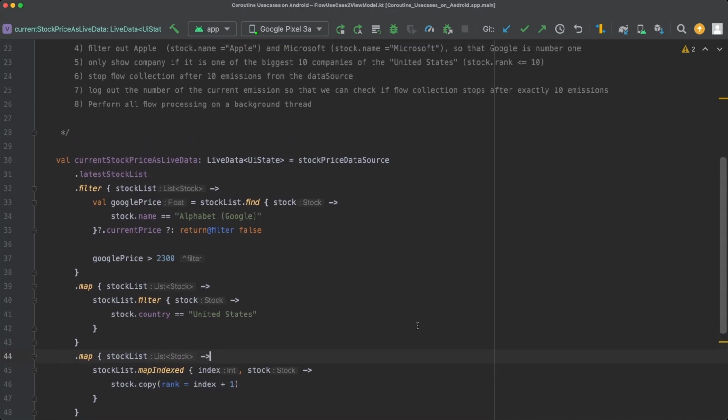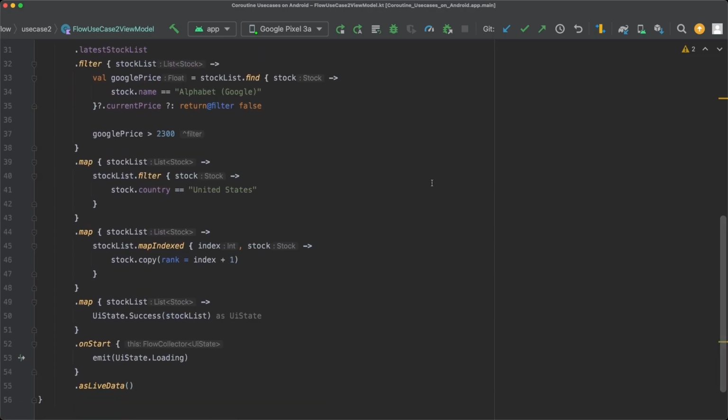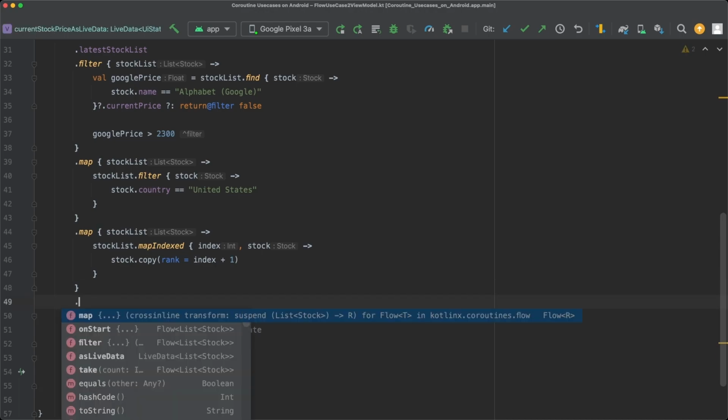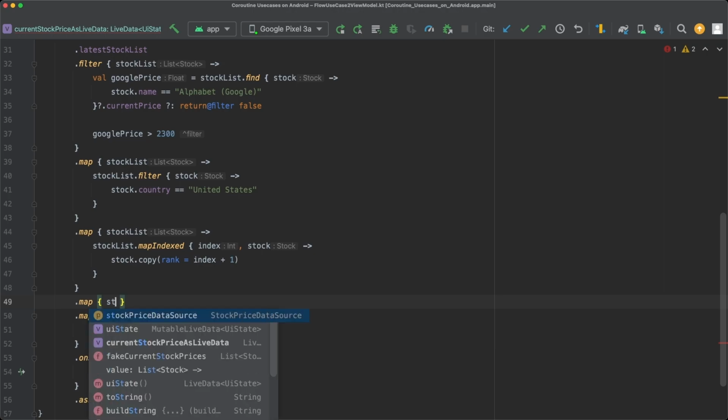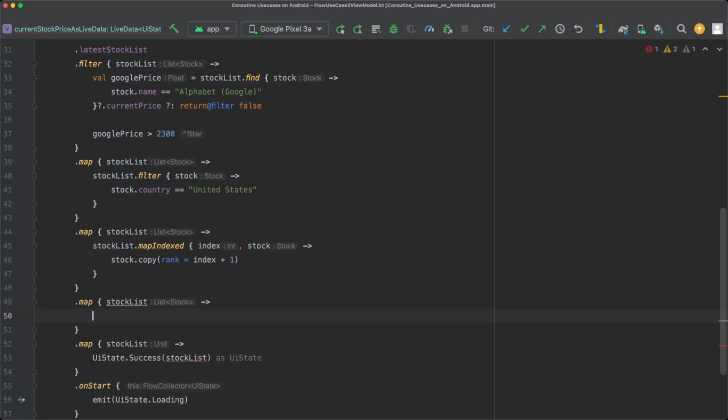The next goal is to filter out Apple and Microsoft so that Google is number 1. So here again, we don't want to filter individual emissions, we just want to filter the stock list of each emission. And therefore we can use the map operator again, where we once again get a stock list. And here it's pretty straightforward.